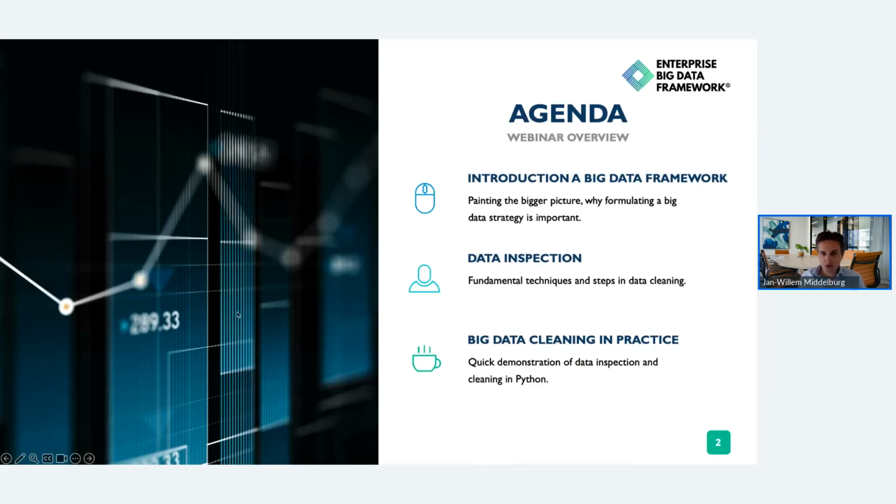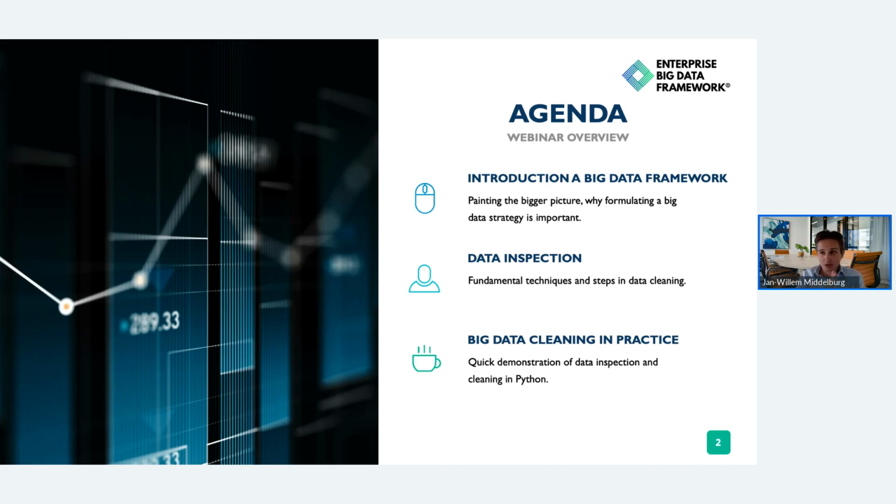Before we get started, just some quick notes. I've prepared a very short agenda for today. As you know, or might not know if this is the first time that you're joining, we are hosting and organizing these sessions as part of the Enterprise Big Data Framework series. So I always start with giving you an overview of how to place this in the right context, where in the framework data inspection and data cleaning fit. If you've been watching some of our other webinars and videos, then you might start to see that we cover a different topic every time. So that makes it good to always place a very short session like today into the bigger picture. So I'll start with that.